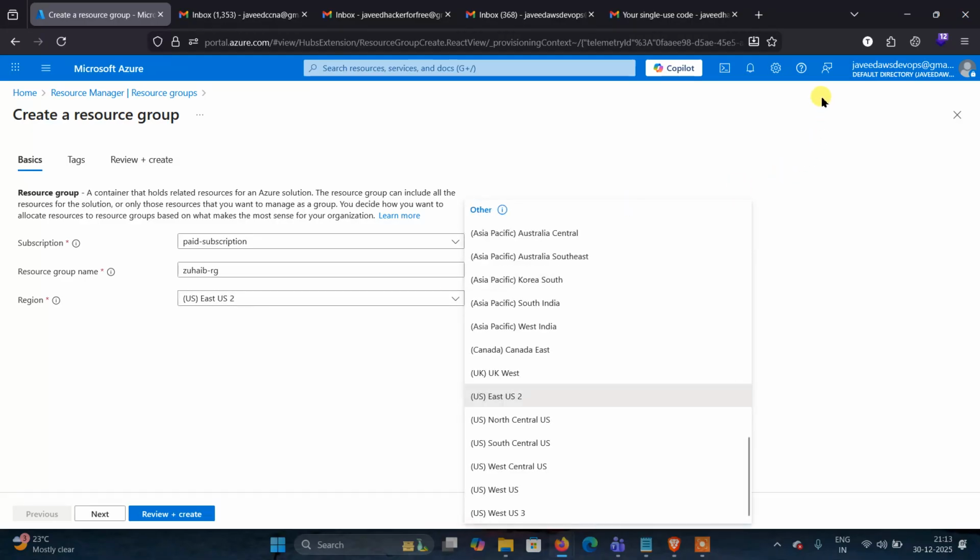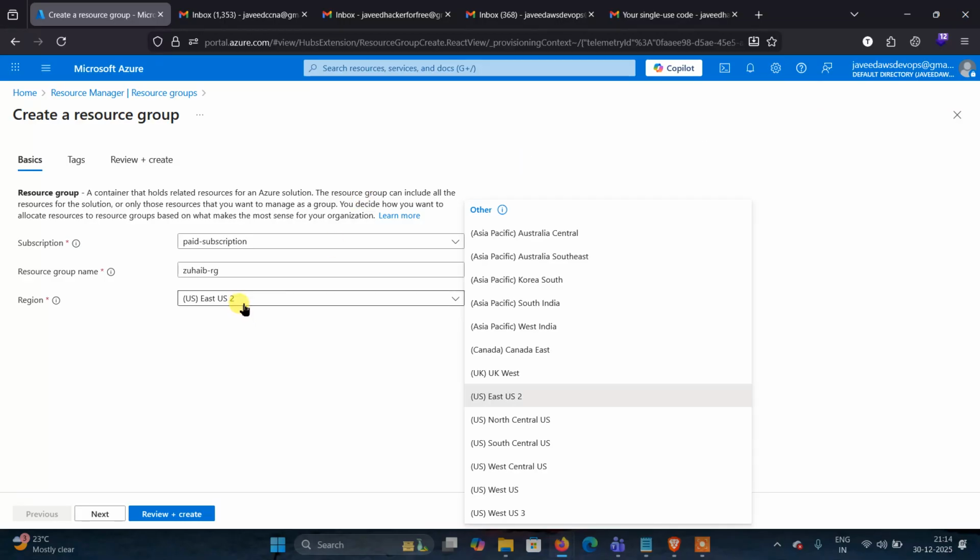On the right side, you have a region. There is no option to switch the region separately here. Whenever creating a resource, it asks which region you want to deploy. You understand? In AWS, you can shift the region, there is a region option on the right side. There is no such option in Azure. Whenever a resource is created, it asks which region you want to create it in.